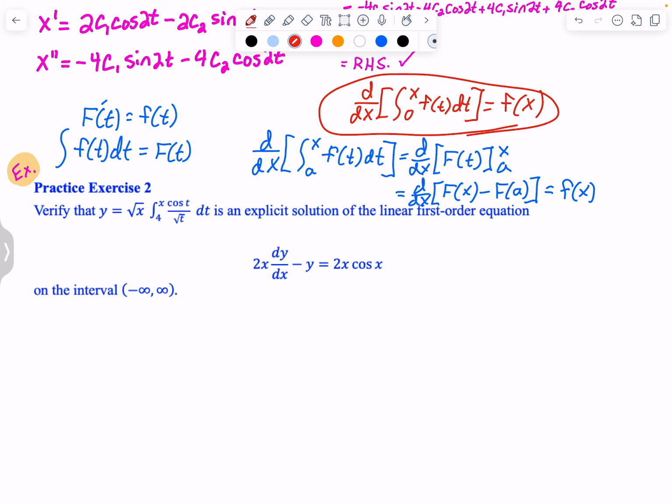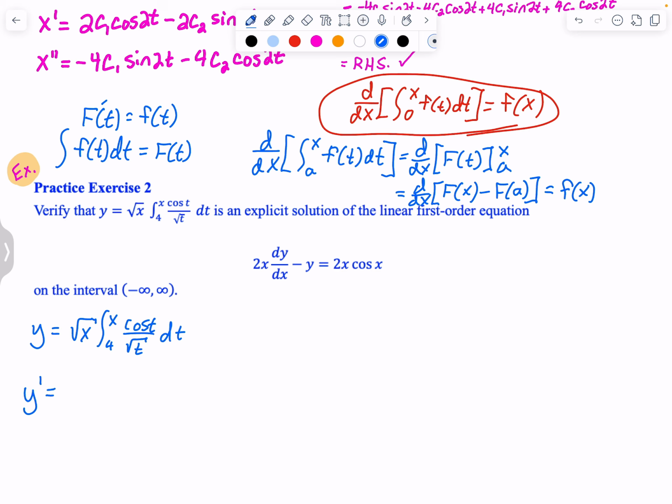All right, so let's try this problem. The reason I went over that is you can tell I have a y here with an integral in it, and I'm going to have to take at least up to the first derivative, thankfully not past the first derivative, to verify this thing. So leave yourself some space because we're going to have to do the product rule. Okay, so I get the square root of x times the integral from 4 to x, so you can see the similarity to what we were just talking about, of square root of t dt. And then y prime.